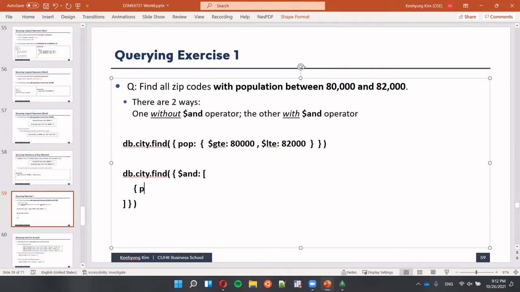The first condition is population should be greater than or equal to 80,000. And the second condition is population should be less than or equal to 82,000, like this. I will not try this, you can try this later. These two queries will do the same thing and give the same results.